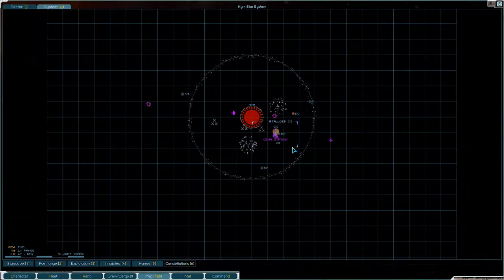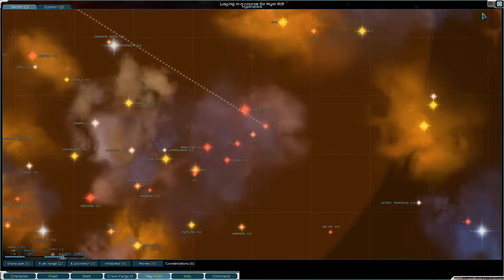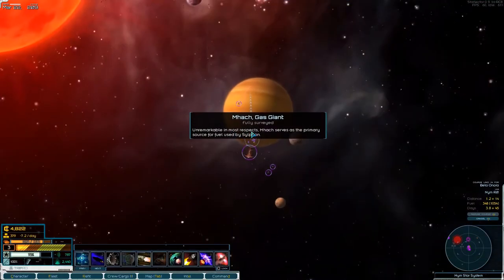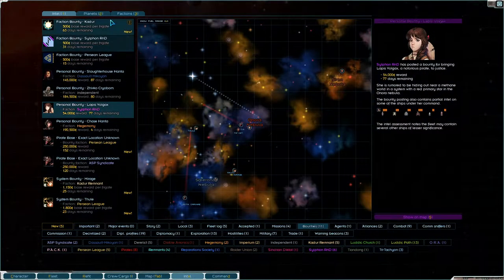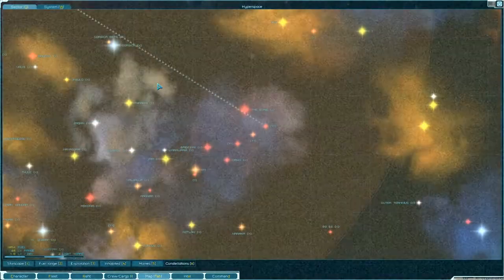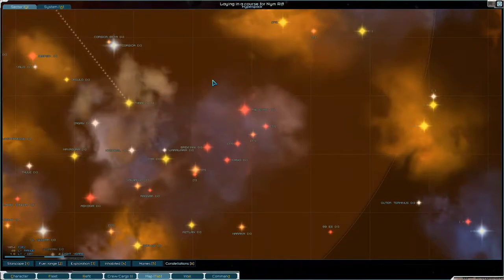Let's leave. We were heading down to Beta Onora. So let's lay in a course for that. How do 9th Battle Group feel about us? Vengeful. Okay. So they're not an option. Imperium likes us. So we'll head down here.